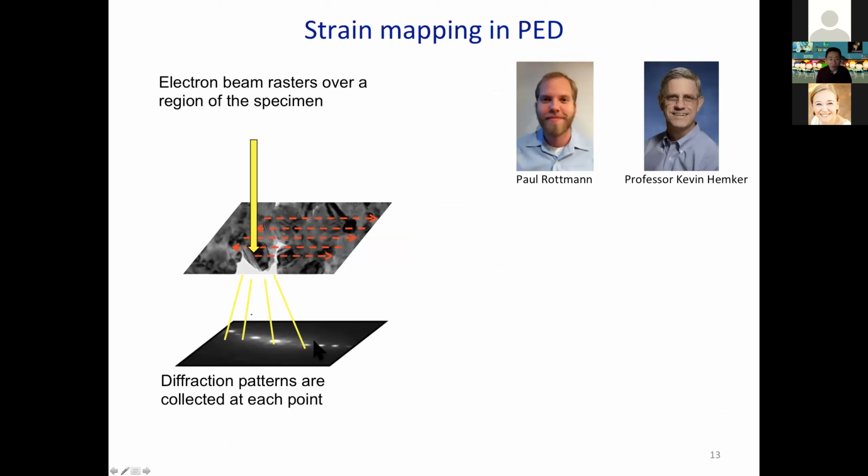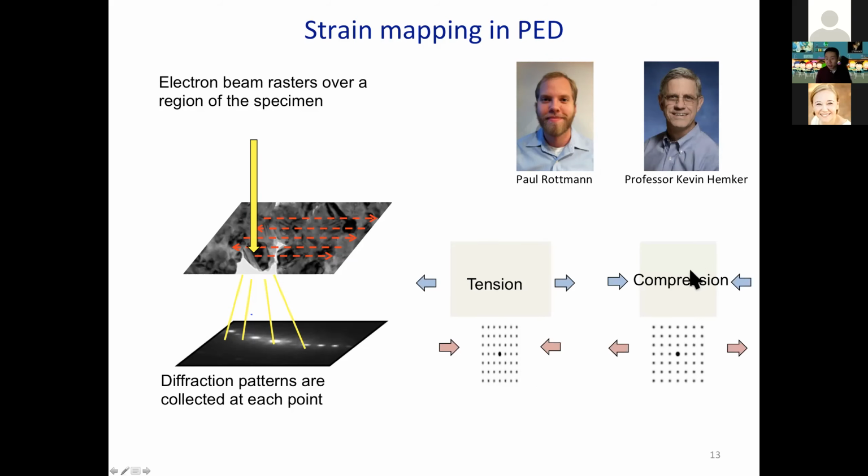The work I'm going to present is actually not from my group. It was done by Paul Rottmann, who was a PhD student in my advisor Kelvin's group. Now Paul is a faculty member at the University of Kentucky. In A-star, the idea, again, is from diffraction. In real space, if we elastically stretch a material, then in reciprocal space, when looking at the compression, the diffraction pattern will be compressed in the same direction.